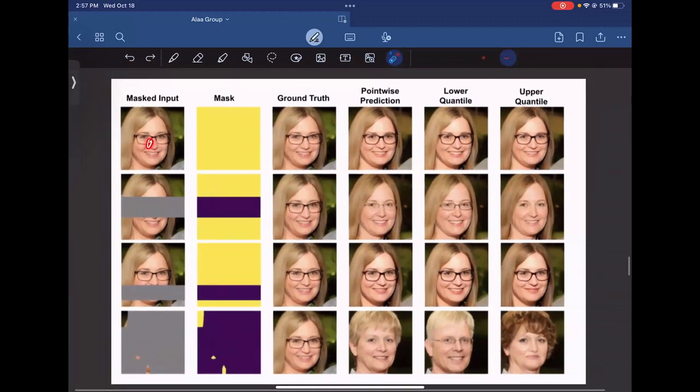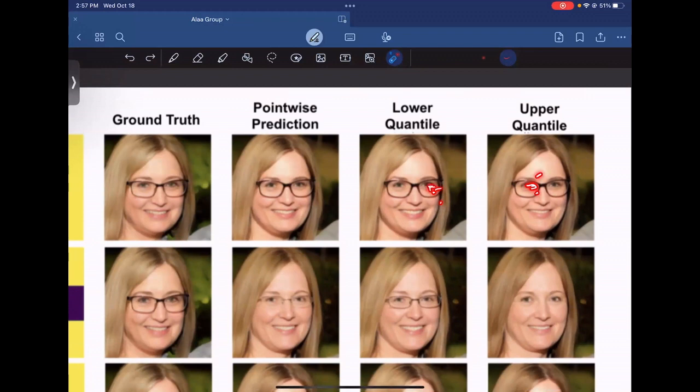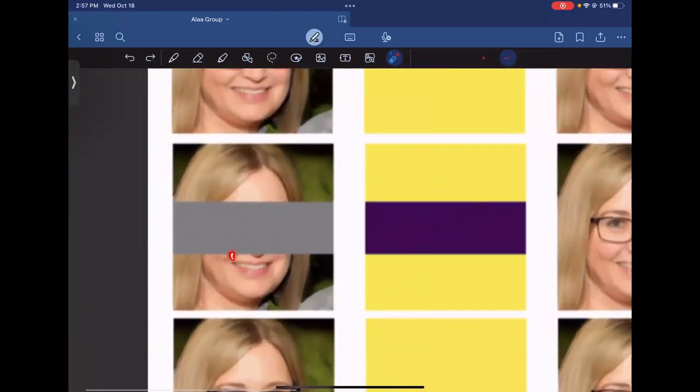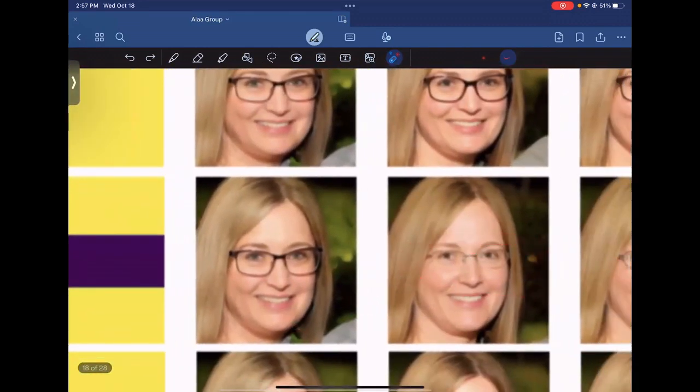So here is an input. It's not masked at all. And here are the lower and upper quantiles that you get from this procedure, i.e., constructing intervals in the latent space and plugging them back in through the GAN to visualize them. So you can see that these are the same. There's no uncertainty here. This is what the lady looks like, and the model is sure about that. But what happens when you mask out the eyes? Now the model can't be sure about what's down here, right? This is ground truth. This is the model's prediction. So it's close, but no cigar.